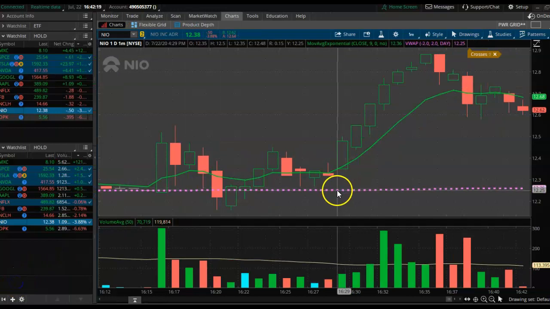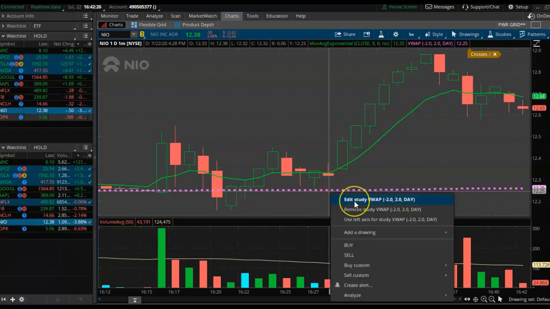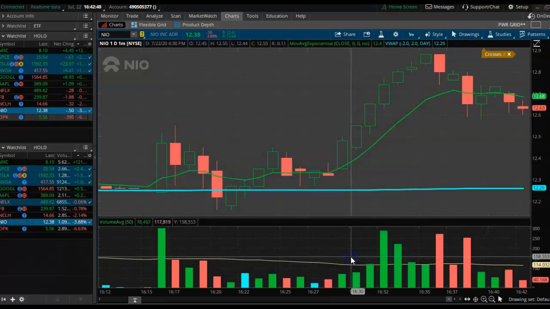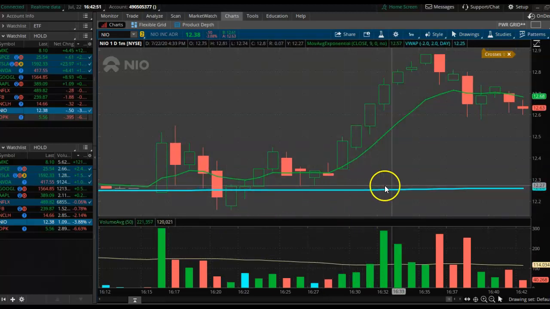Now, once you have your Vwap right there, then you may want to just change the aesthetics of it. So what you do is you right click on edit, and as you can see, you can change the appearance of your Vwap indicator. So you can change the lilac to blue, and instead of the dotted line that I like, you can have a continuous line. And click apply and OK, and there you have your Vwap indicator there, just the way you like it. Very short video.